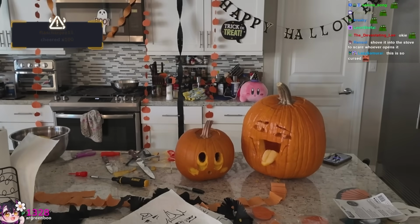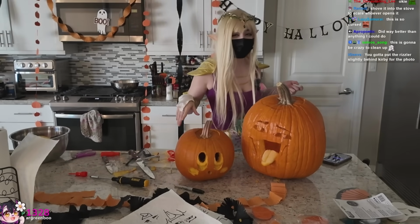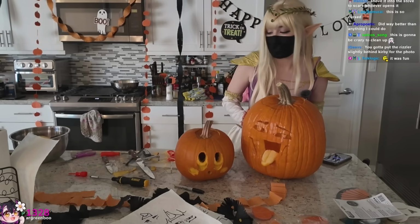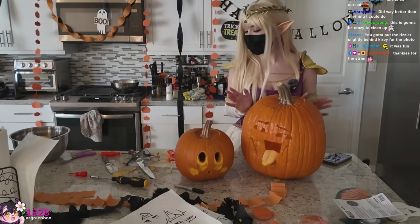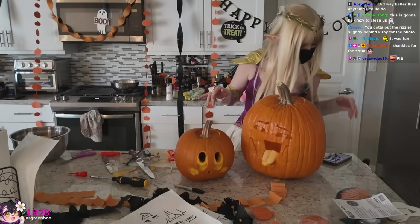I think that's it though. But I'm probably gonna turn these pumpkins into pumpkin pie if I can. I need to make a trip to the grocery store, so that's why I can't do it on stream. Does anyone know if I can? The pumpkin pie?